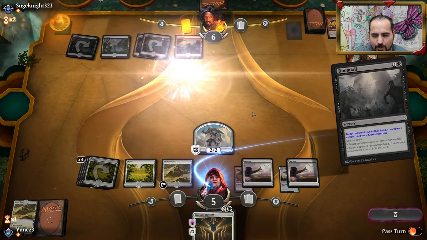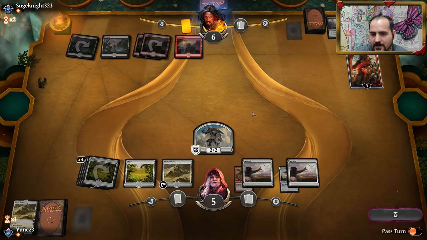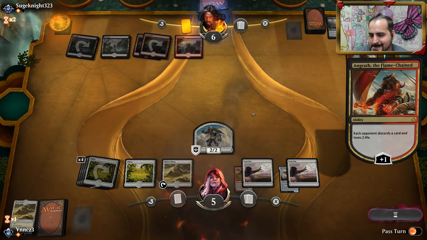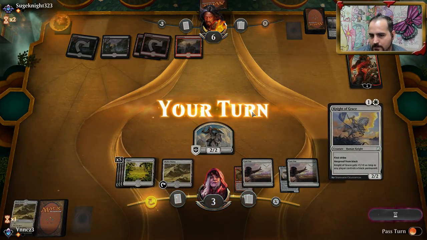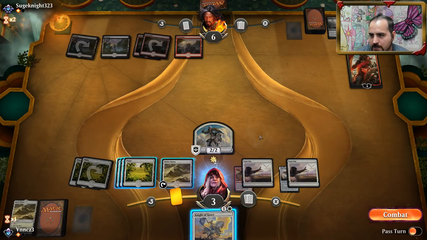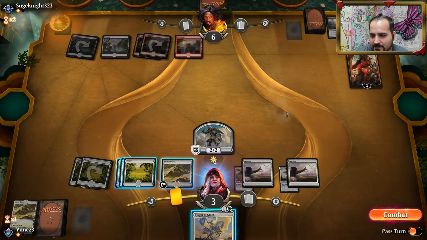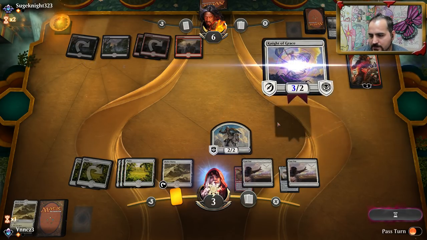Yeah, we've got to take the Glorybringer here. We have to. Like, we have to take the Glorybringer. Yep. No Fire, No Steel. Knight of Grace? If we go Knight of Grace, ping the Angrath, that's only a 2, so you can't really take control of anything. All right, we're going to go Knight of Grace.